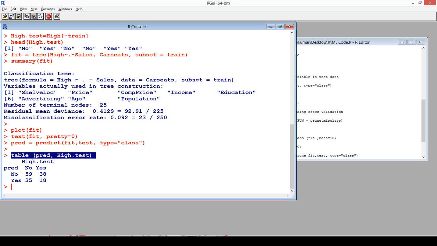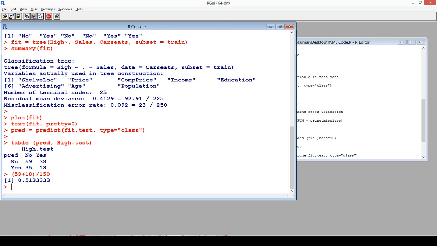Actual is no and predicted is no is 59 times, actual is yes and predicted is yes is 18 times. It's doing very badly in the test data. Although it is doing somewhat okay in training data, it's doing pretty badly in the test data. So what is the error rate in this case? Let's see. 59 is the correct classification for no, and then 18 for yes, and the total is 150.